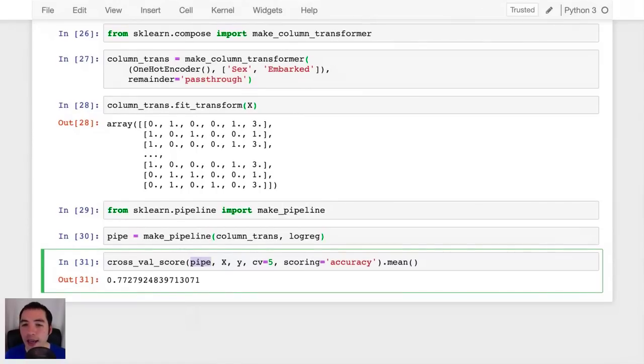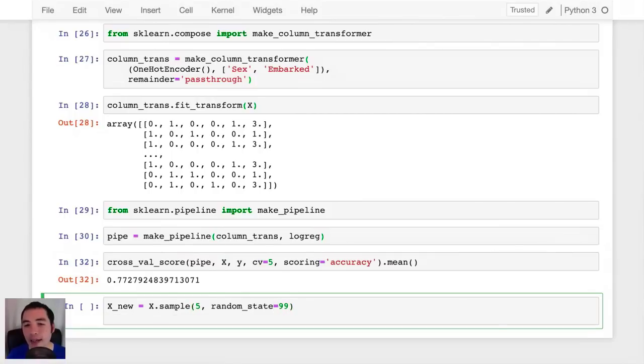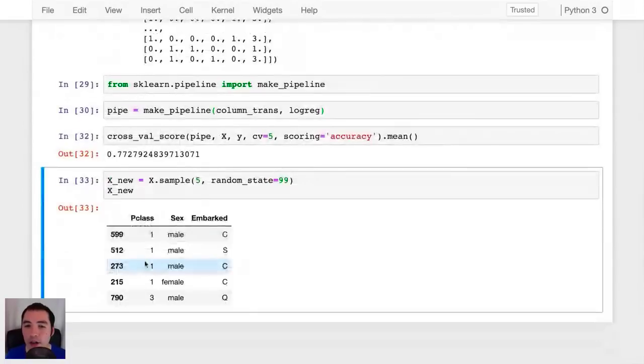So let's go ahead and make up some new data to pass to the model. So I'm going to make something called xnew, and as a kind of lazy way of doing this, I'm going to sample 5 rows from X. I know technically I shouldn't pull from training data to make my out of sample data because it's not out of sample data, but it's the fastest way to create a data frame with 5 rows. In the real world, I would be pulling out of sample data for this, but I just need some data to make predictions on.